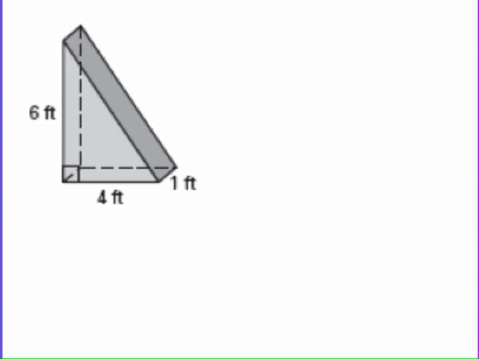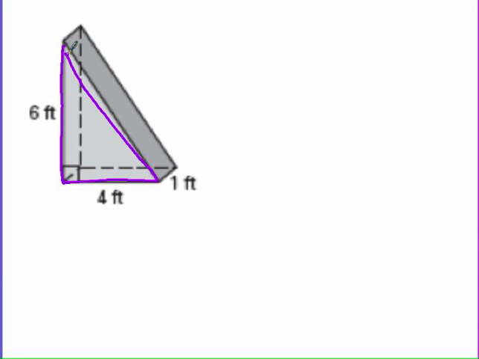What about that one? The easiest way to remember volume is the area of the base times the height. So the base is the figure that's repeated twice, and in this case, the base is actually this triangle here. So I'm going to find the area of that triangle. The area of a triangle is base times height divided by 2.